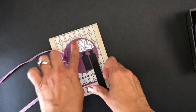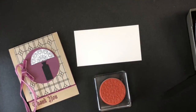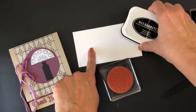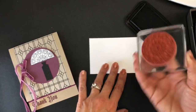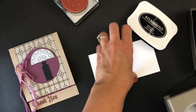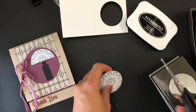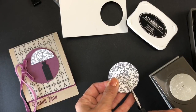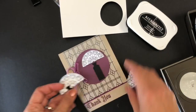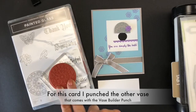In order to create the lampshade, I took a piece of Whisper White paper. I will stamp this image from the Painted Glass set on my Whisper White — that's the first step. Then I'll punch with my 2-inch circle punch, and then I will take my snips and cut right through the center. And that is how I created my base.